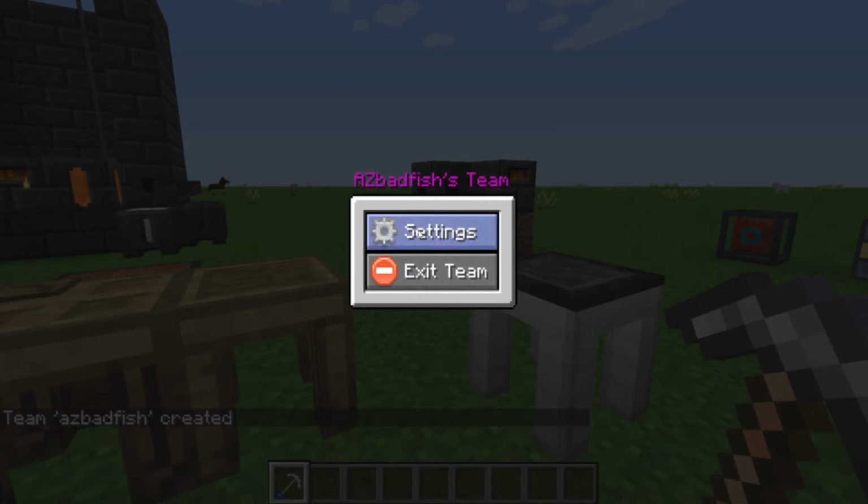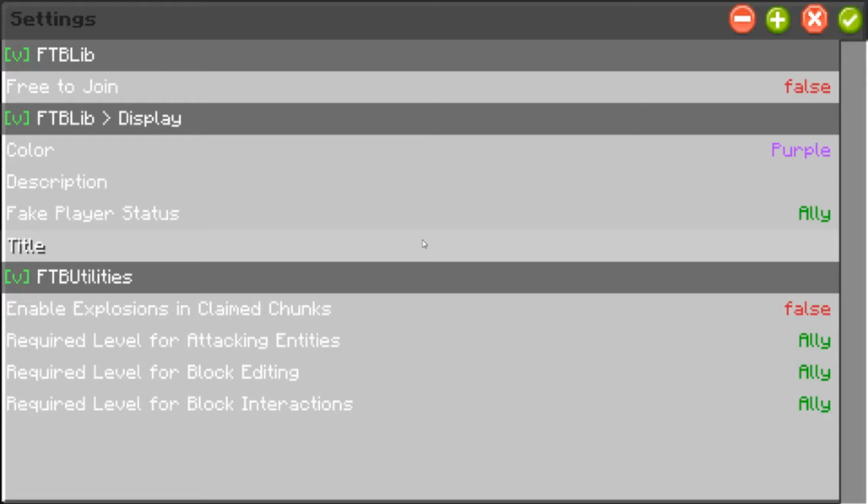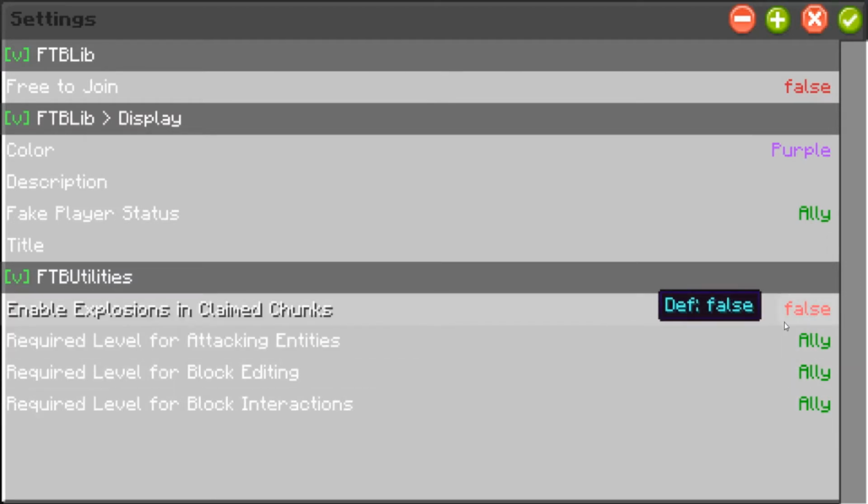Now, that's pretty important. If we click on settings here, we're going to be taken to this big settings menu. I want to point out these guys on the bottom. So enable explosions and claim chunks is set to false. That is super cool. What that means is when you claim a chunk, a creeper can explode. Things can actually explode, but they won't break any blocks. You will take damage. So if a creeper blows up right next to you in your claim chunks, nothing will get destroyed, but you might still die. So that's important to keep a note on.